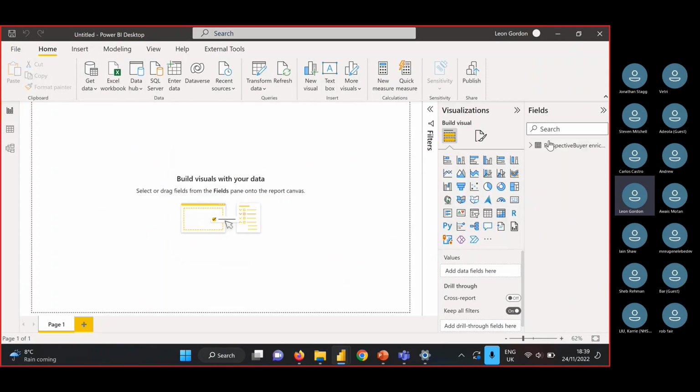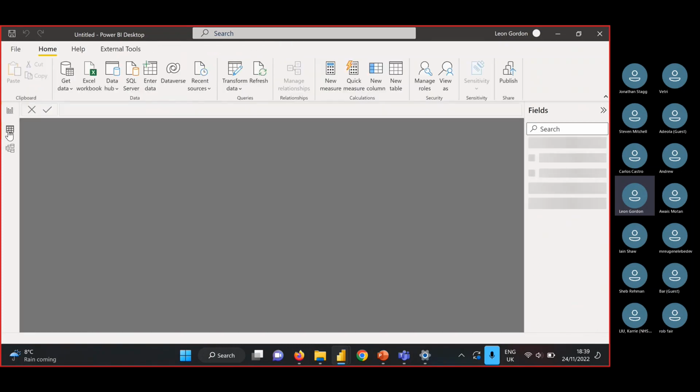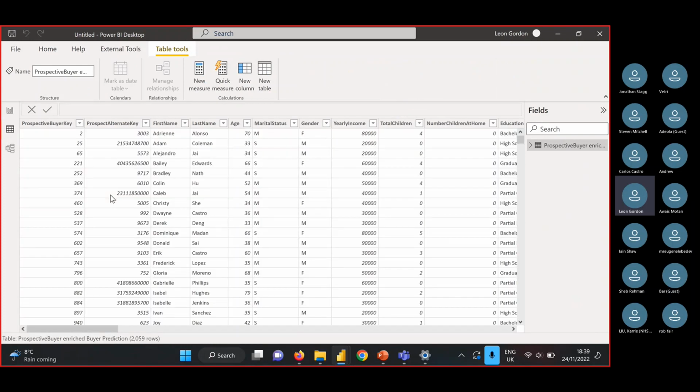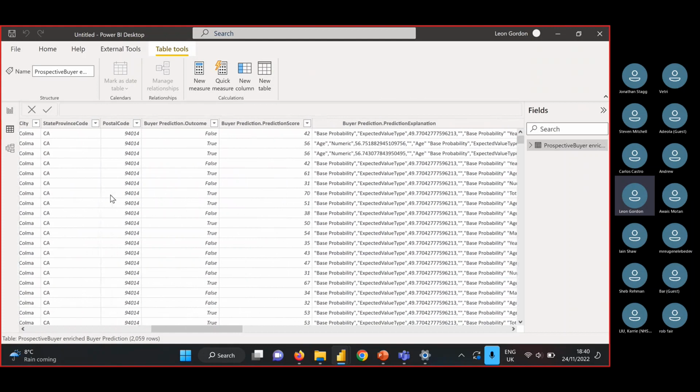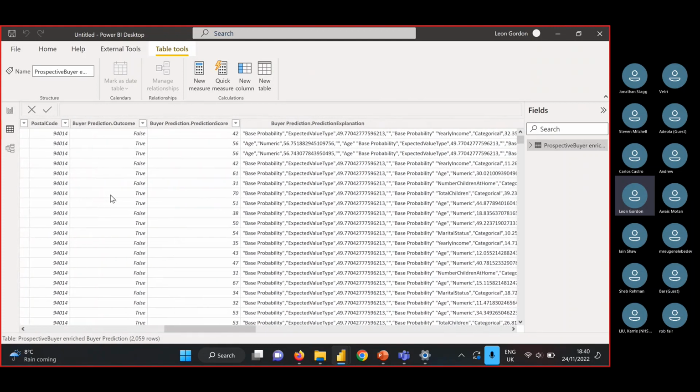I'll give you a brief insight by going into the data view. You will notice that this is our lead data, as we have our prospective buyer key, our alternate key, first name, last name, and so on. If we scroll to the end, we now have 4 additional columns, with the buyer prediction schema or prefix, depending on how you want to name that.